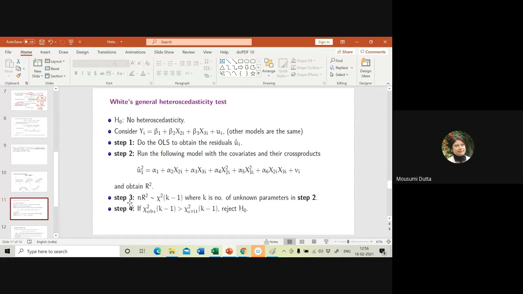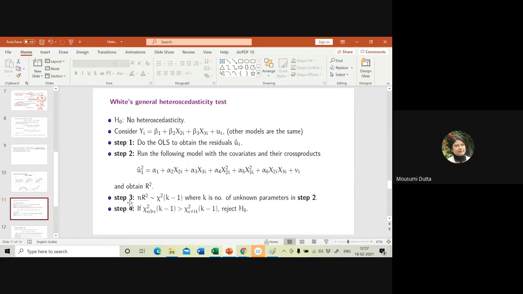Okay, so we are considering a multiple regression structure: Yi is equal to beta 1 plus beta 2 x2i plus beta 3 x3i plus ui. In the first step, we will do the OLS. Given this model, we do the OLS and find the residual. We derive yi minus yi hat, and that gives us the residual. In the practical session, you learned how to estimate a regression model, so you can estimate it and find the residual.